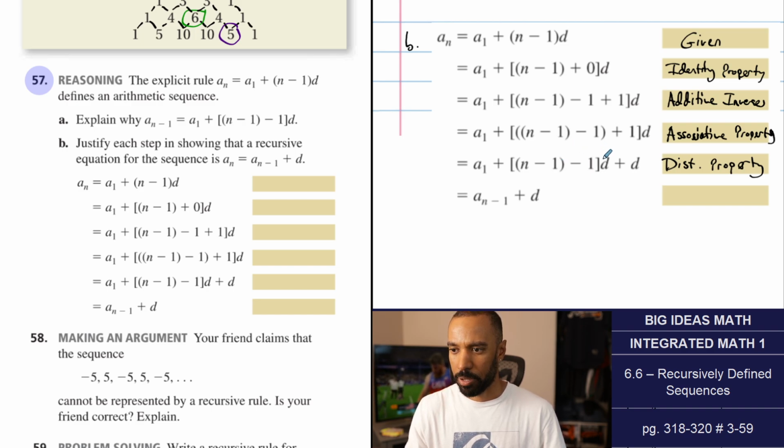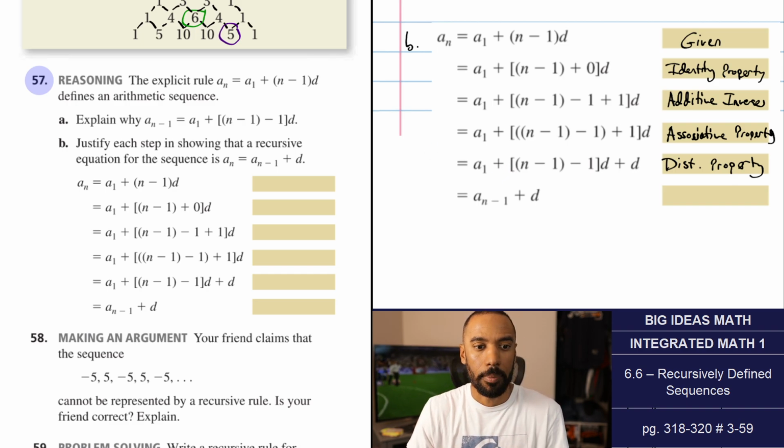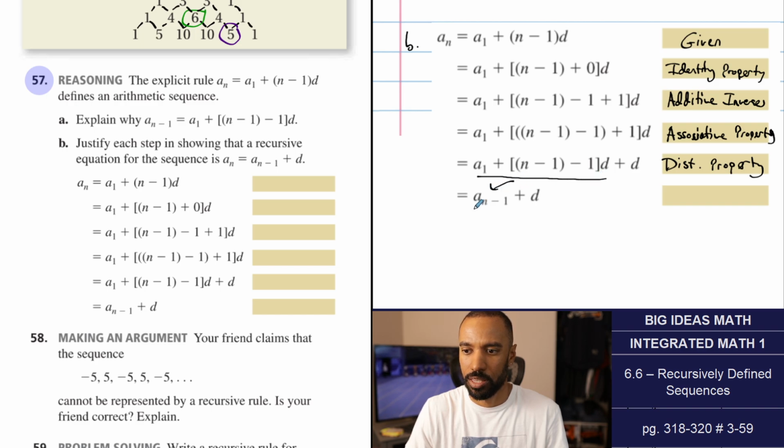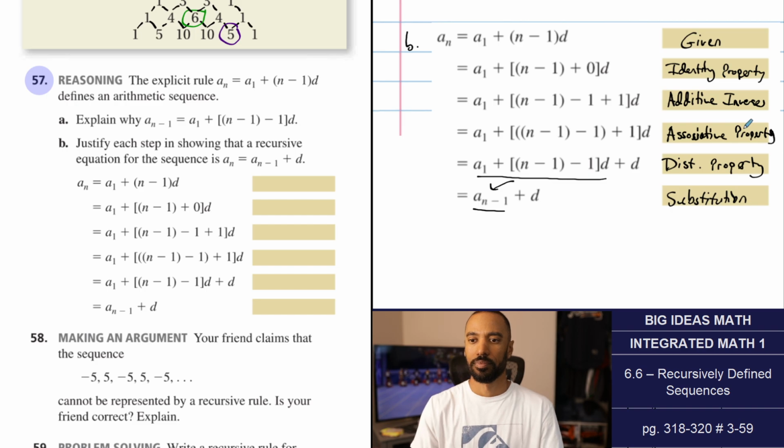Then they probably clean some things up. I can't tell where. Did they distribute more? They distribute again. Boom, boom. Let's see. What do they do from there? They turn this into a sub n minus 1. Oh, we probably use what we did before, right? If a sub n minus 1 equals this whole thing, notice this whole thing is right there. So that's a substitution. This thing took that guy's place. So substitution. I was like, what did they do? So it's actually based off of part A.